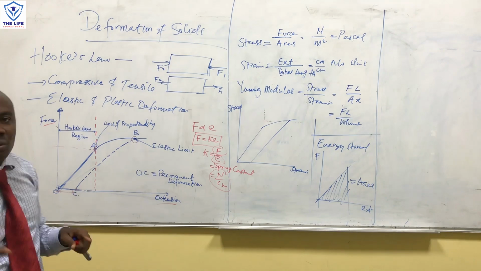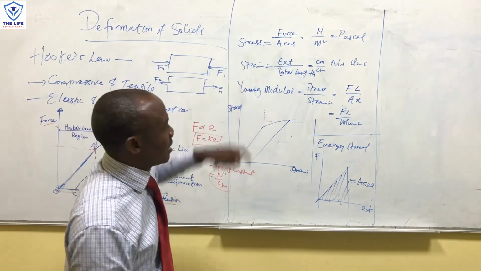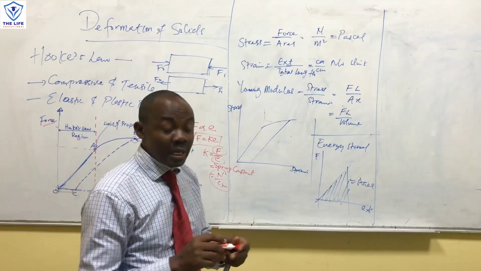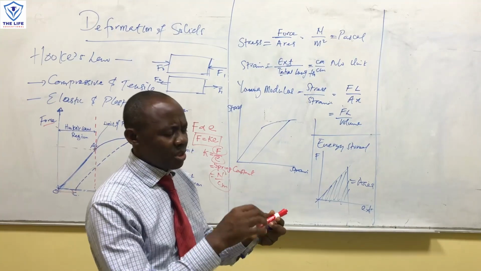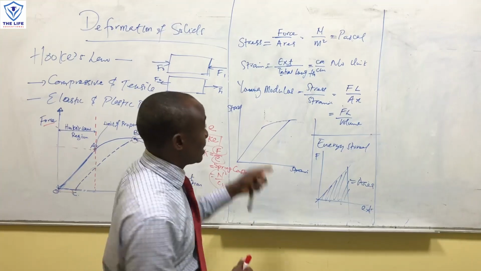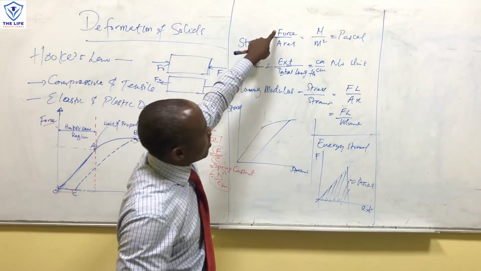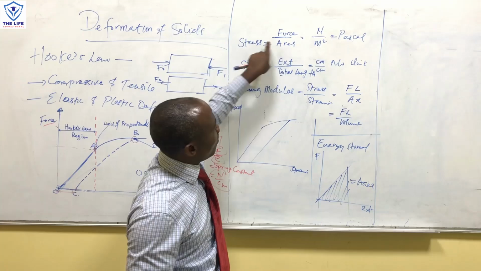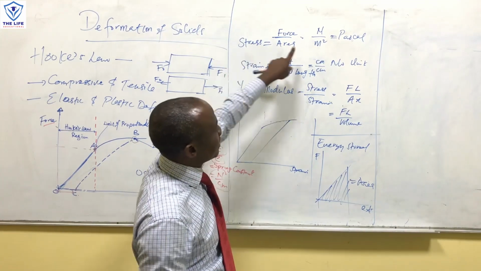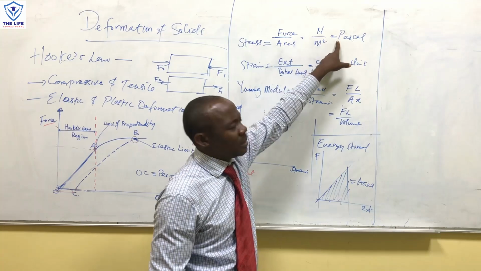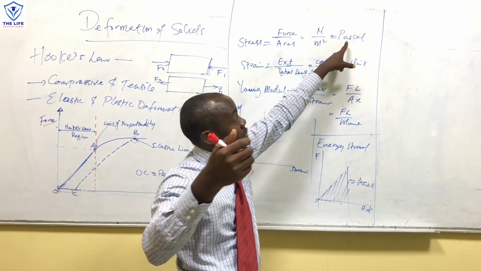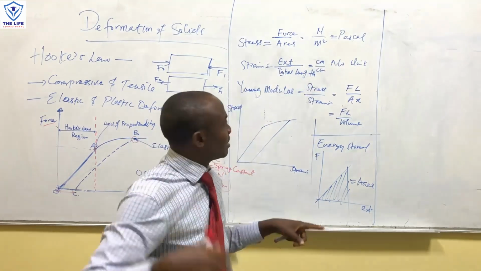Now the next thing we need to look at is what is called stress and strain. For that system, every object you can determine its surface area. If it's a cylindrical shape, you find the diameter or the radius, and you apply mathematics to get the area. So the ratio of force over area on that object is what is called stress. Stress is measured in Newton per meter square, the same unit that we have for pressure. Remember, pressure is force over area and is in Pascal. So stress and pressure have the same unit.